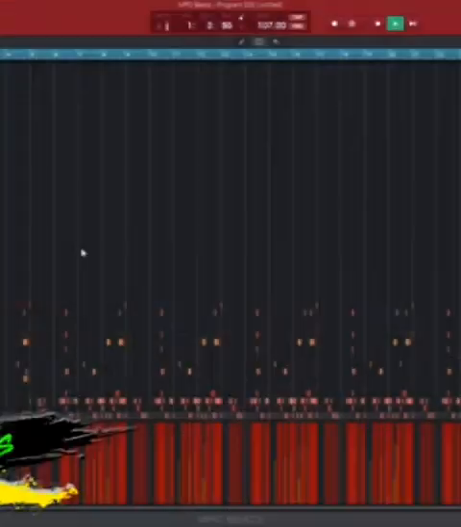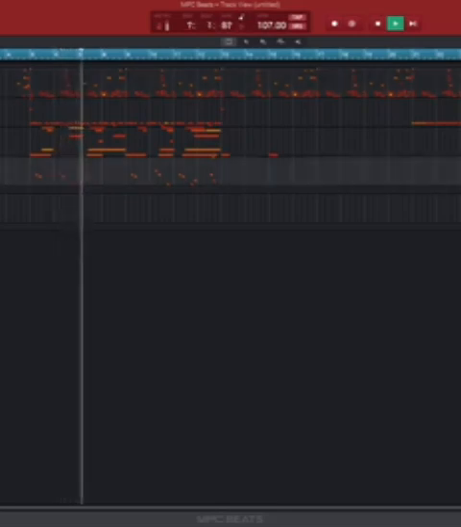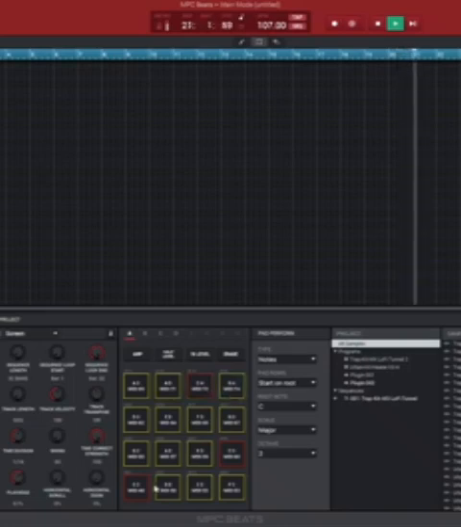Now, the next piece of free music making software is Akai MPC Beats. This one gives you a workflow that's very similar to working on a hardware MPC, but with the added benefit that this is in the software world, so editing can be a little easier. If you have a MIDI controller with pads on it, this can be a great DAW for you as it integrates with pads very nicely.